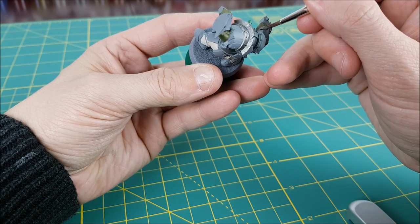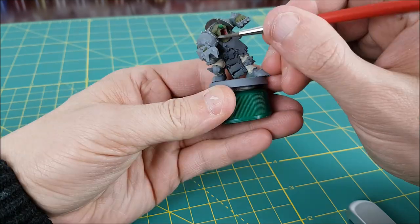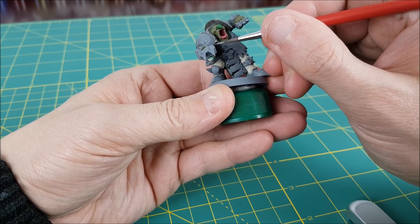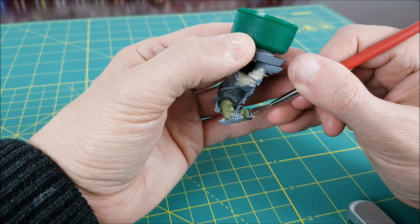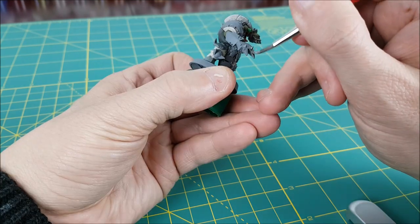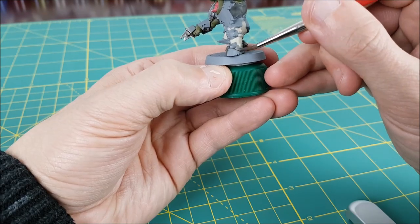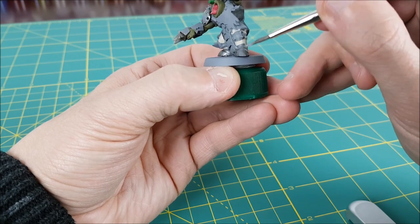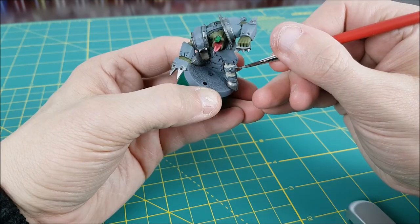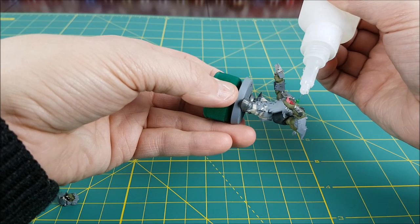Basically, anything that looks like a spike, a blade, or has been bolted onto the armor is going to get a silver finish. When painting the spikes and the blades, I'm not too worried about getting any straight lines. I'm trying to give the impression that the blades and spikes were once painted red, but the paint has been chipped away from use. Now that the hardest to reach areas have been painted, we can reattach the head.